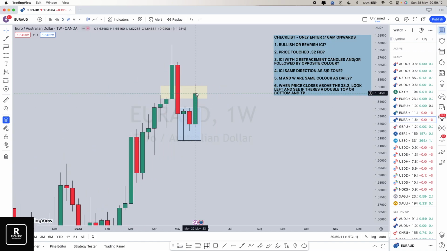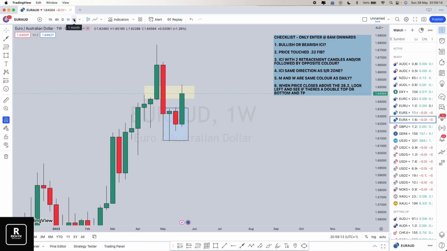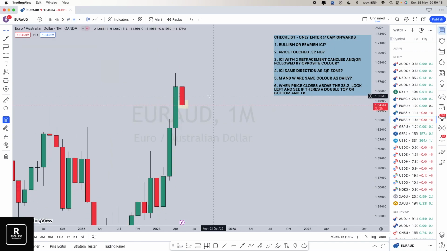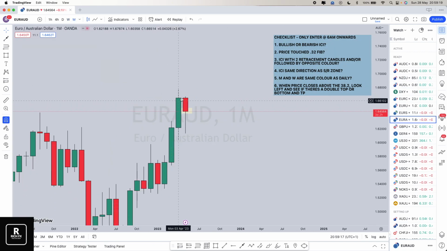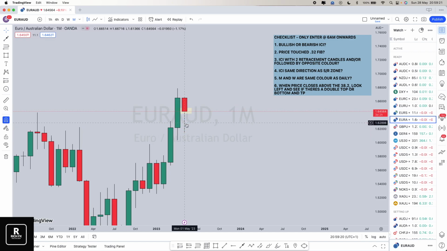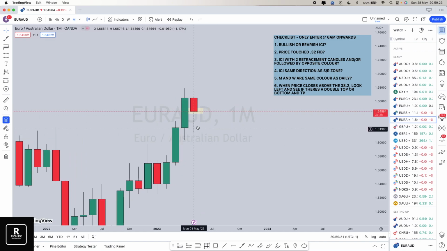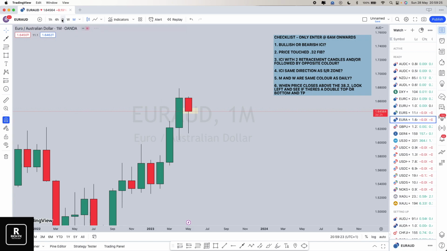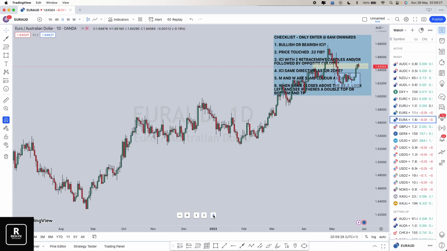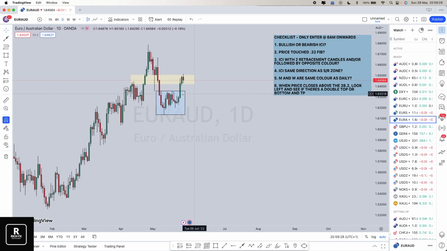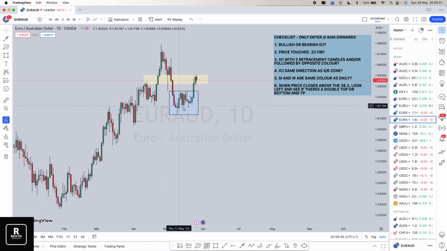And again, you can see the weekly candle is green. It's a lot of buying pressure, and you can see the monthly candle is red, but you can see the candle is formed. There's a lot of buying pressure as well in the lower half of that candle. So again, I'm still looking for buyers for this one, unless price decides to break below the consolidation box. So that's that pair here as well.